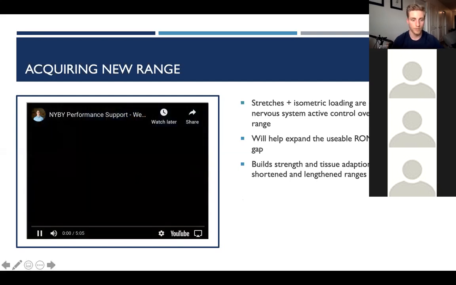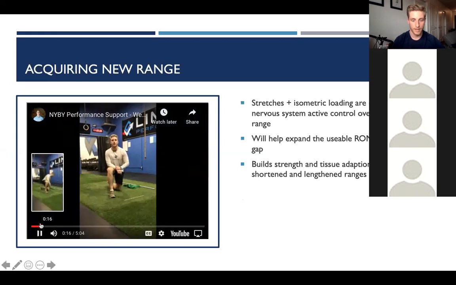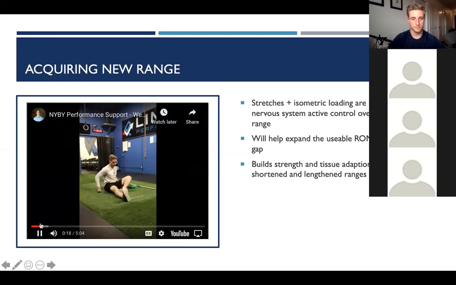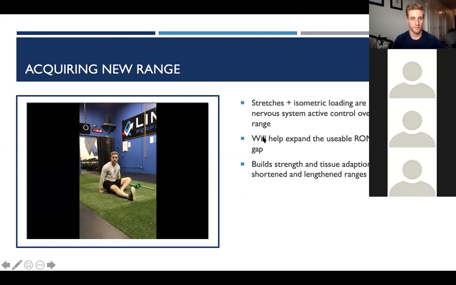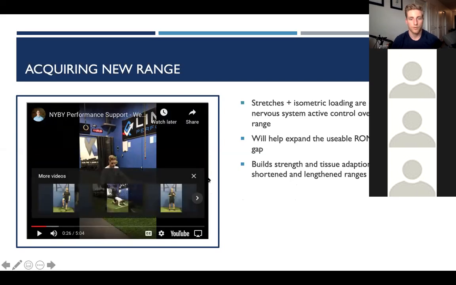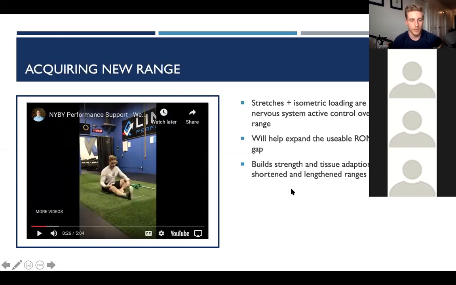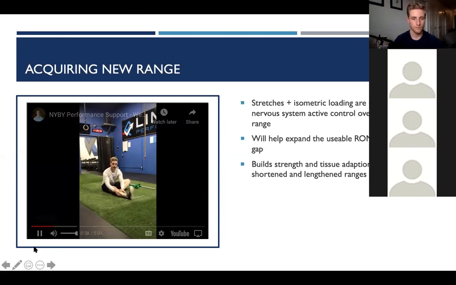So this is one that we did for the hamstrings. Sitting on the ground, just like so. First thing we're going to do is lift your hips up and scoot that hip backwards. The reason we're doing that is that scooting the hip back puts extra tension on the hamstrings and helps load them up right away. Sit down, and you should already start to feel some tension building up in those hamstrings. You're going to lean your abdomen over that leg, keeping a straight back until you feel tension building up.